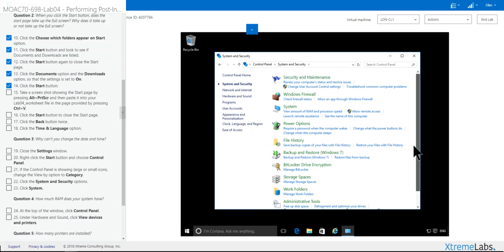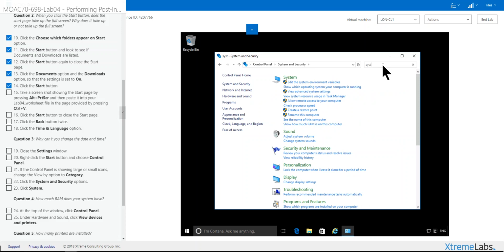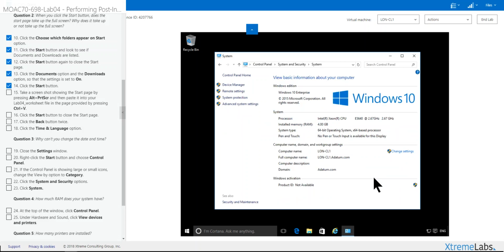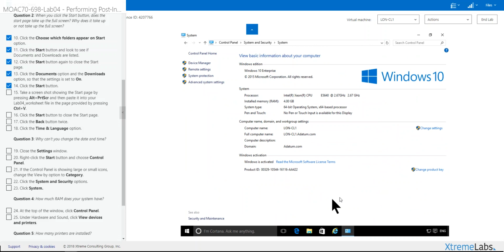I always look for these about 20 times. They don't usually put them where I usually look for them. So we just type system up here, not to waste any time. And we click on this where it says system, and here we are. I didn't want to waste time looking for it. Just blow this up a little bit, and you can see all of the things. What it says here.